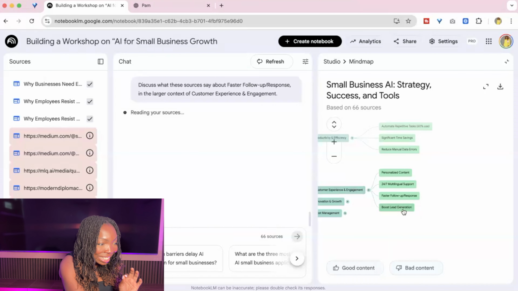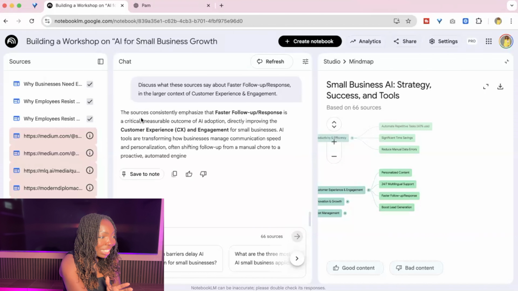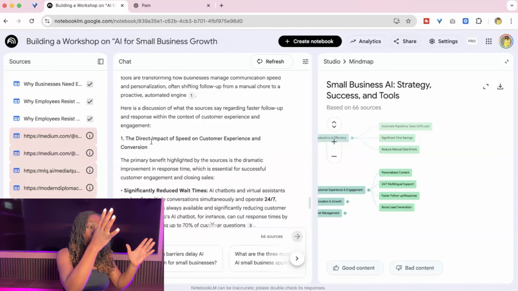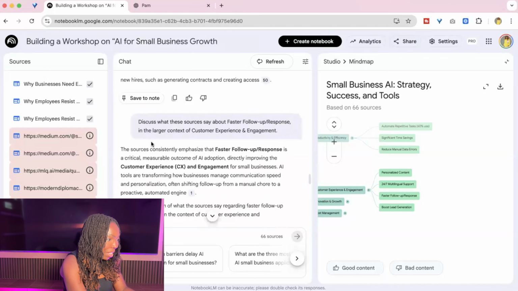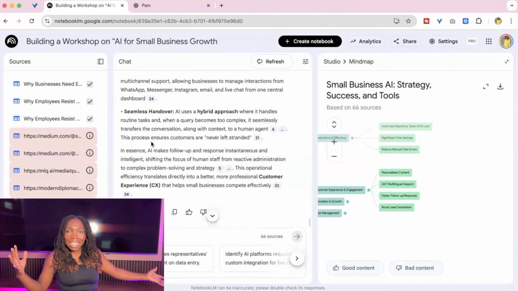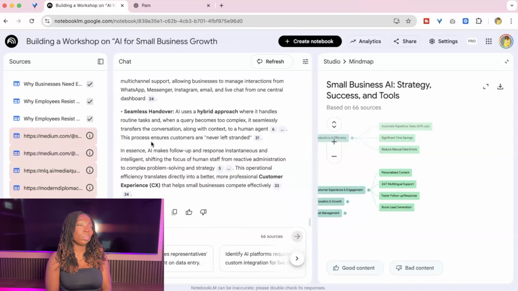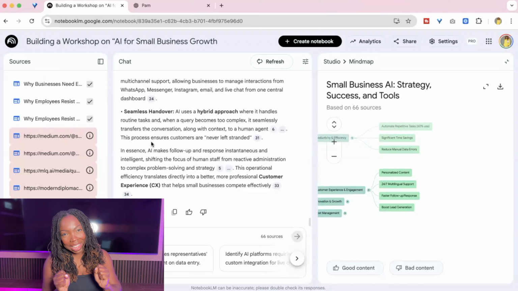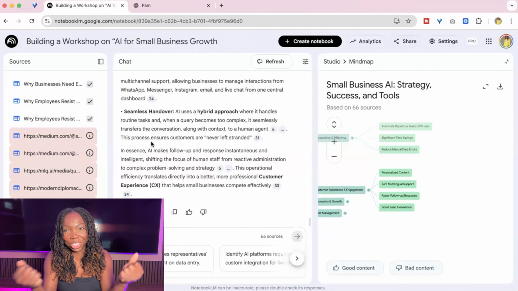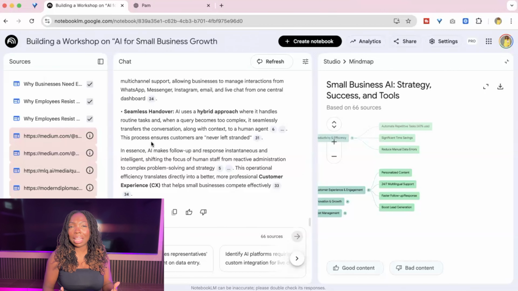I've just clicked into one of the sources and it's now brought me back to the middle section here and it's expanding it further for that specific source. Listen, guys, if your mind isn't blown right now, I might need to reach through my camera and just give you a bit of a shake and a cuddle. This thing is a game changer, and I have a feeling it's going to be my new favorite tool.